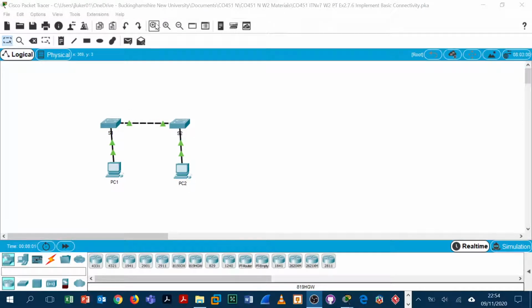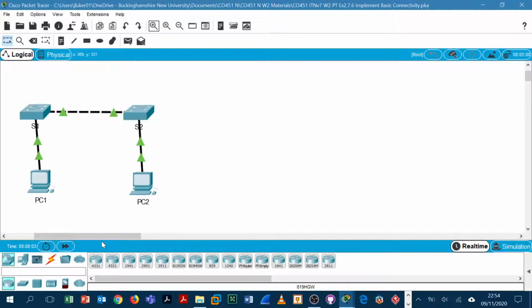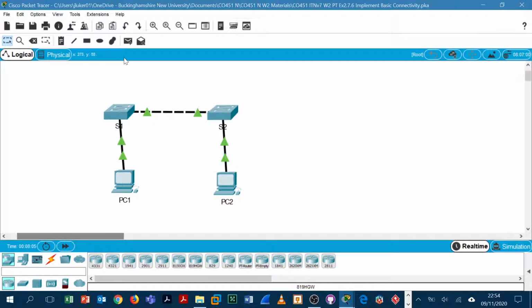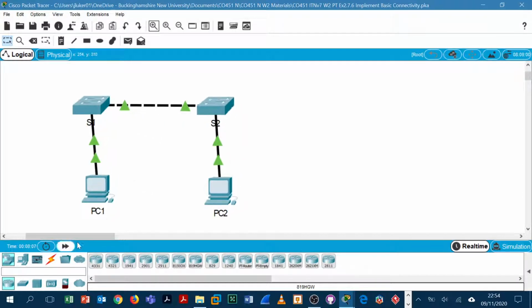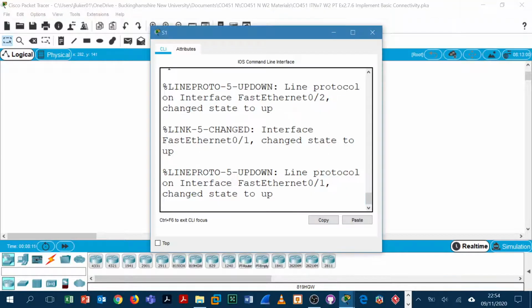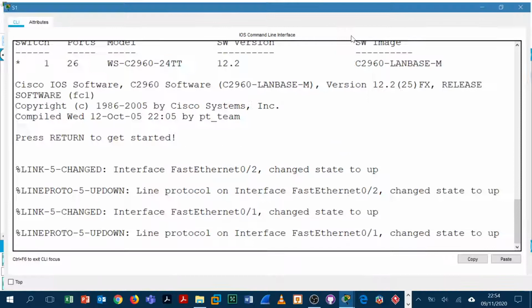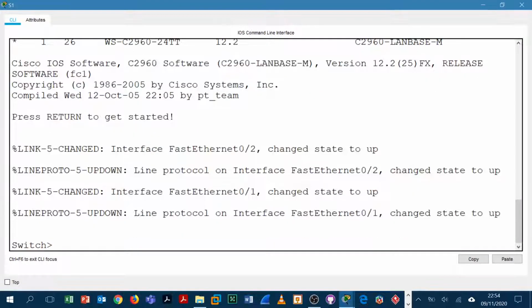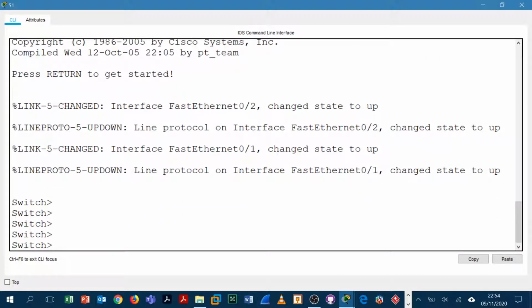Right, okay. So here's our little network diagram. Let me pick it up a little bit so we can see it more clearly. So, S1. Let's go in on the command line interface from our console.